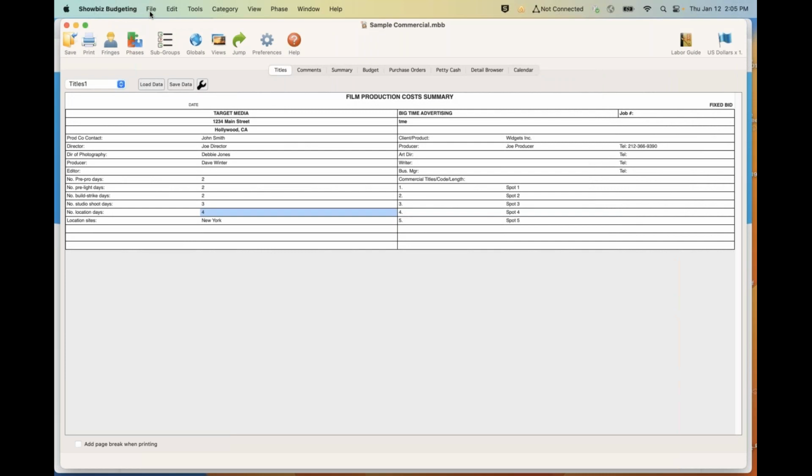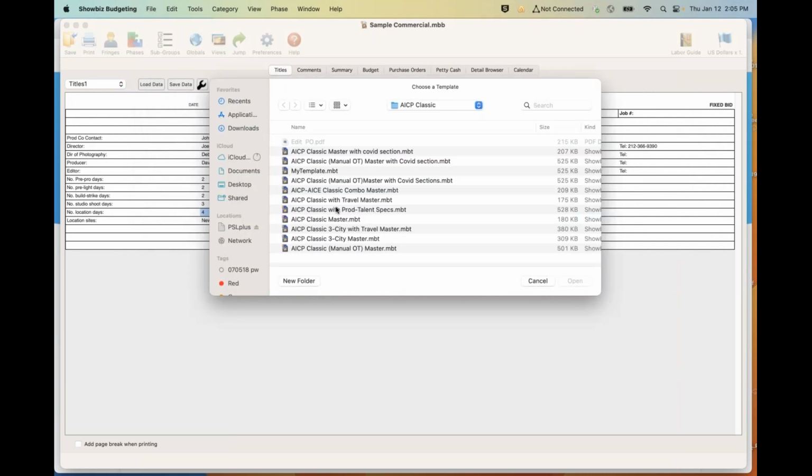Now, a couple other things I just want to show in the templates for commercials is we recently added master templates with COVID sections. Now, as you probably know, the AICP doesn't have COVID sections built into the standard, but clients were asking for it. So what we have done is we took just a common COVID section.